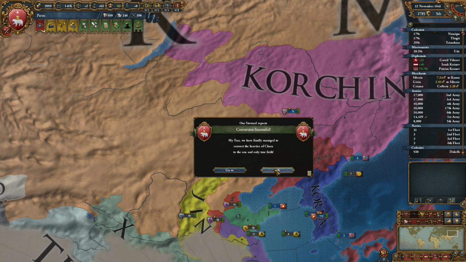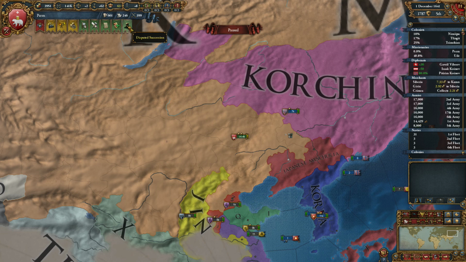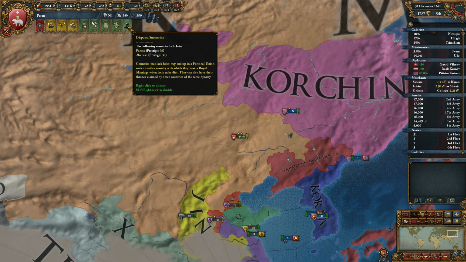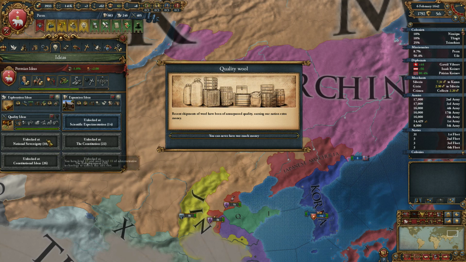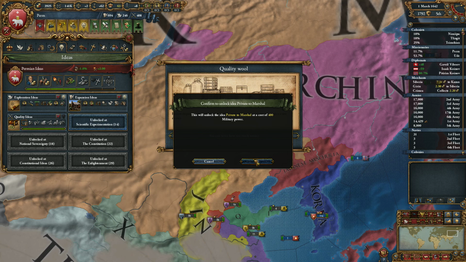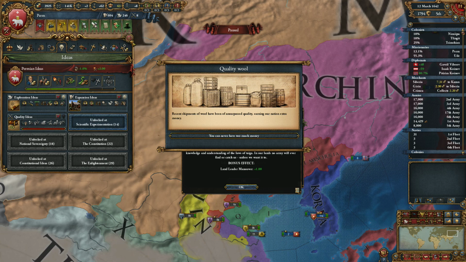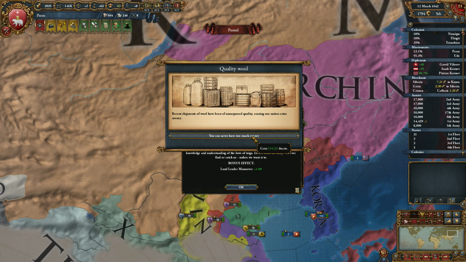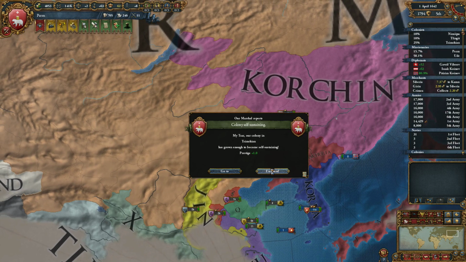Heretics of Chara. Good. Parma. Parma is really not of interest to us. It's not in our area of desired control. And infantry combat ability increase. And what's that? Land leader maneuver. Gonna be useful. Okay then. We just have to wait.